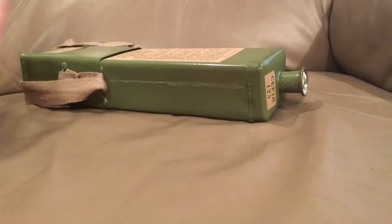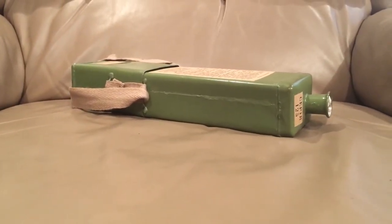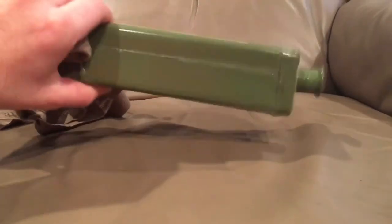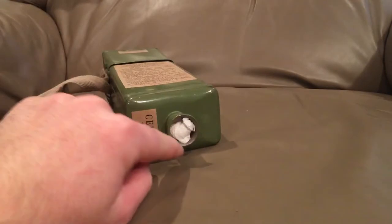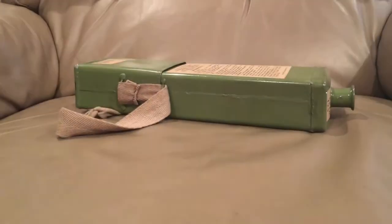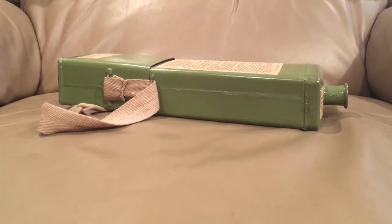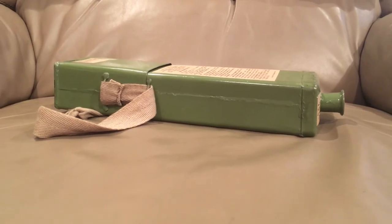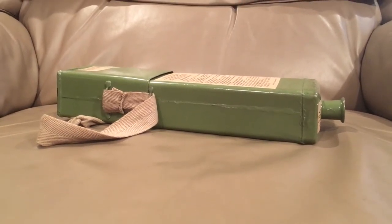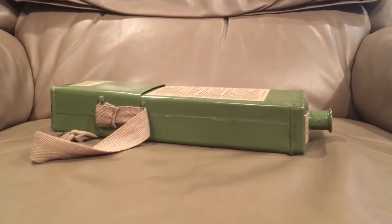I just keep this knot tight so I know it won't come apart, because this gas mask works really well because of what's inside of it. If I shake it, you could probably hear that rattling. You can see the paper wedged in here — the reason I have paper wedged in both ends is not because I'm trying to keep the gas mask filter fresh. You shouldn't use this in the event of a chemical attack; this would not be a good prepper's gas mask. It's just because what it's made of tends to leak and creates a huge mess.